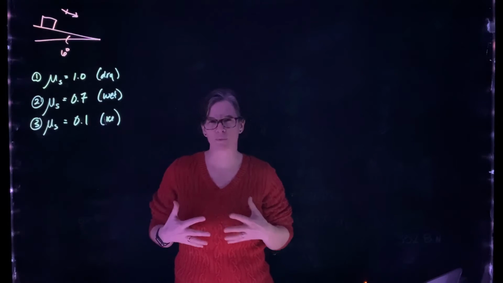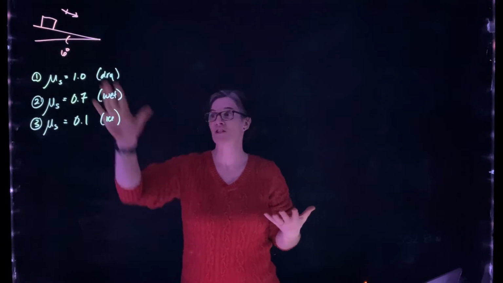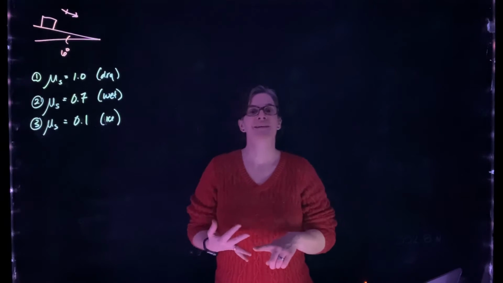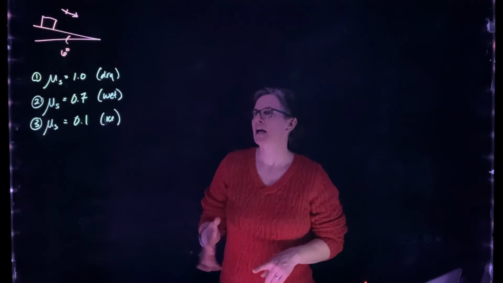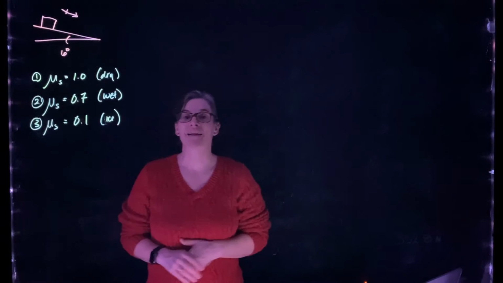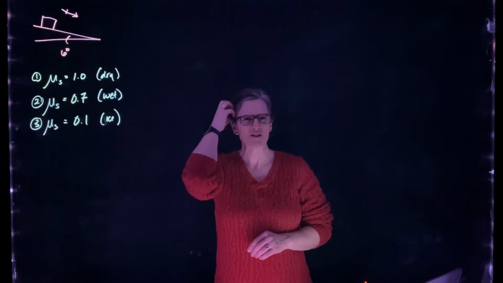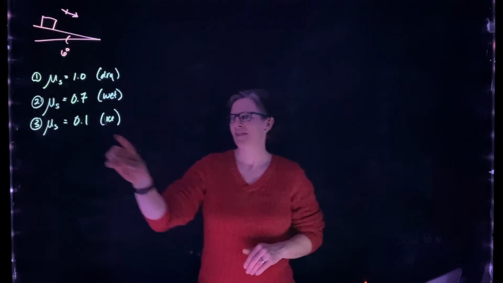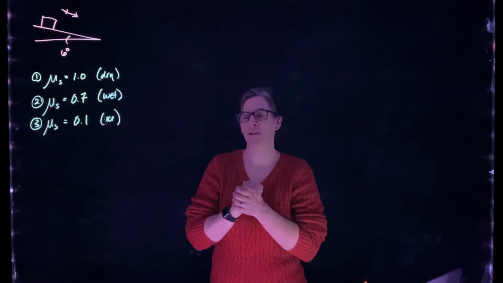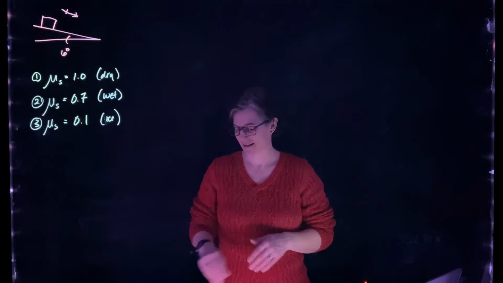So we can assume the anti-lock brakes are working here. All right, so the first thing we have to do is determine the coefficients, which I've presented here, but what are the 2 interacting objects? Well, we have the rubber tires and the pavement. And so these are the coefficients of friction that we look up for concrete and rubber. Now, it tells us in the problem that for the case of ice, imagine it's like a shoe. So the bottom of a shoe, and that's the coefficient of static friction for the bottom of a shoe and ice. All right, so we look those values up, and we assess this as a force analysis problem.